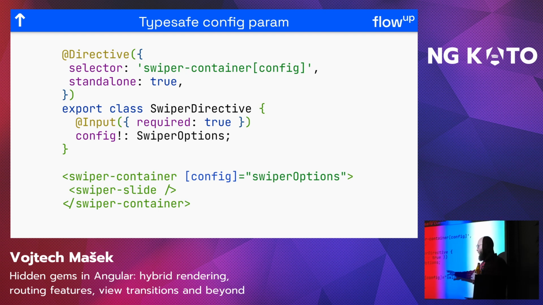It wouldn't know. But as soon as you create this directive that actually doesn't do anything, you see it doesn't bind, it's just that the input exists there. At this moment, you have a type-safe config for swiper container. You can apply it to anything else. Once you have something third party that has a wrong type definition, or you created your own extension on something and it just yells at you for some reason and you don't want to use $any, you can take this approach.